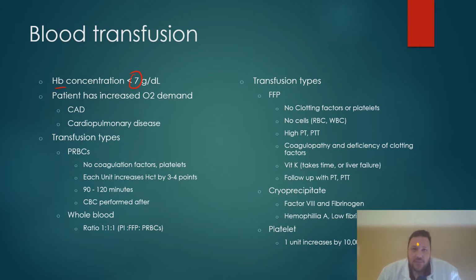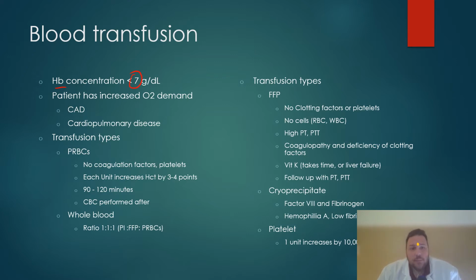Now, there are different transfusion types, each depending on the situation that you're in. However, we'll go through these very briefly and give you an introduction. One is packed red blood cells or packed RBCs. There are no coagulation factors or platelets in there. However, when giving it, we mix it with saline to infuse it faster. We don't give lactated Ringer's because of the calcium present, and that will cause coagulation.